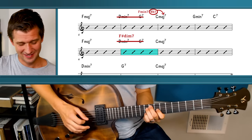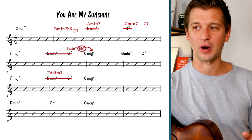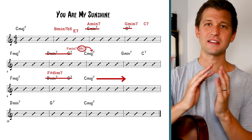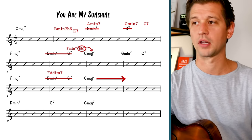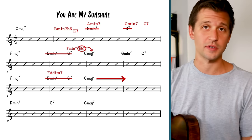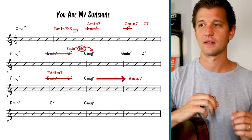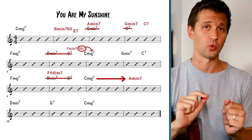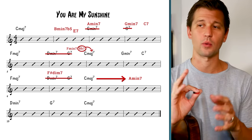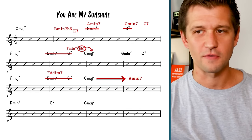That F sharp diminished seven sounds really nice back to C major seven, the one chord. We have two bars of C major that feel redundant, so I'm going to add a six chord — an A minor seven. One of the big rules when reharmonizing is you can technically use any chord you want, but you have to honor the melody and make sure the chords fit it. That's why I chose the six chord. Then we'll end the song with the two-five-one from the last level. In totality, this is what level three sounds like.